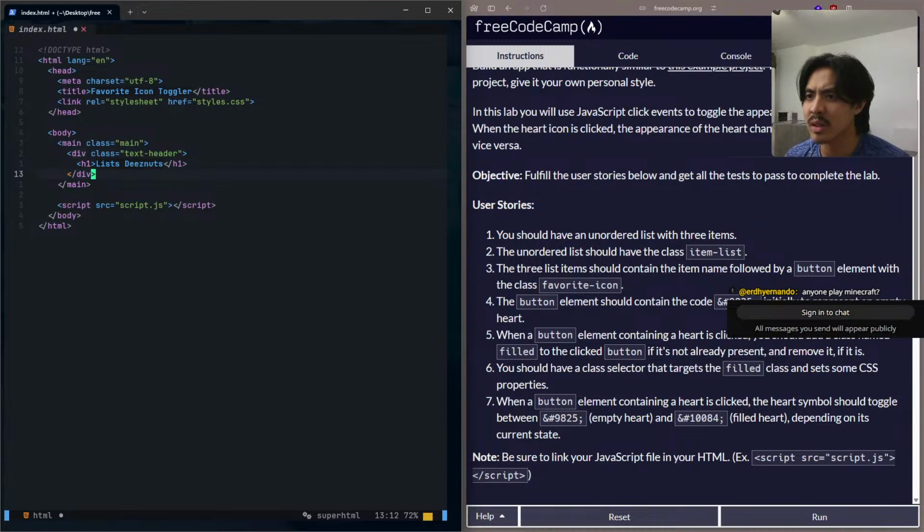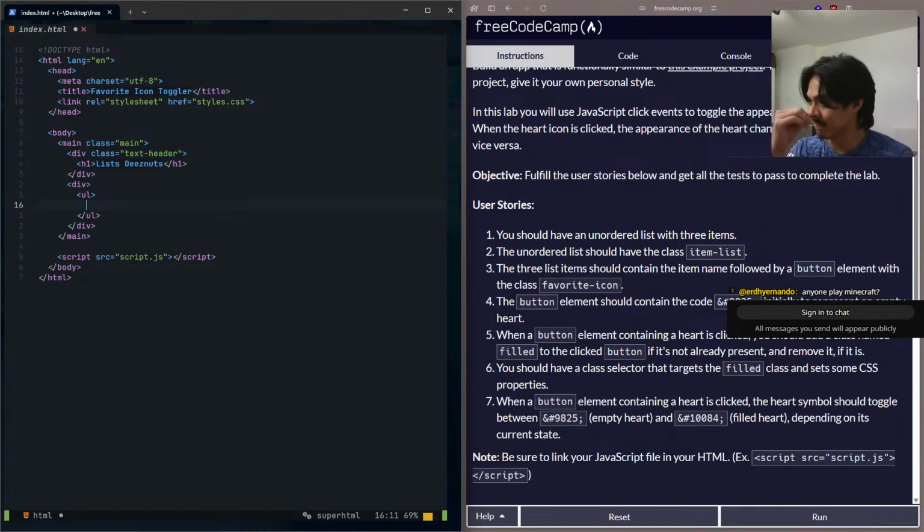Main. Inside of the main, we have that top div, and then we have another div, and that div has a ul. The unordered list should have a class of item list. Okay. The three list items should contain the item name followed by a button element with the class favorite icon.